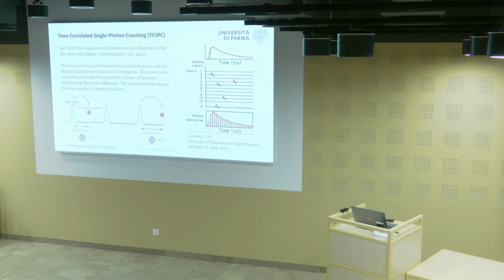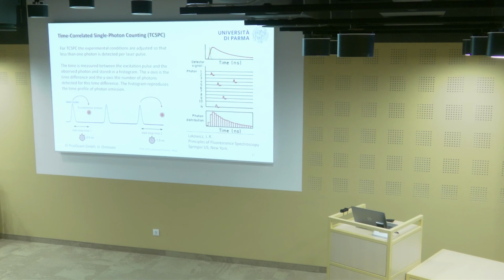Nowadays, the vast majority of methodologies rely on time-correlated single photon counting detection. In these experiments, essentially, we exploit the Poisson statistics, and we shine sequential light pulses separated by some amount, and we collect at most one photon after each pulse. And we tag the photon not with the fact that it's a photon, but with the arrival time, which means the time difference between the excitation pulse and the arrival time of the fluorescence photon.